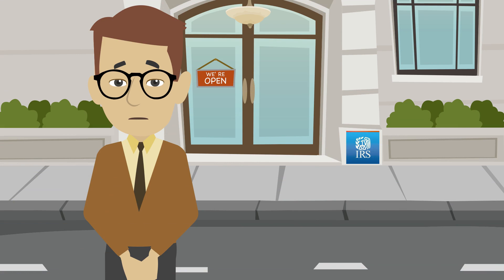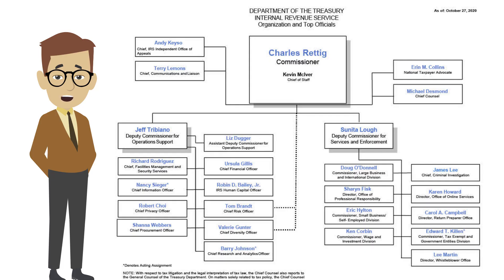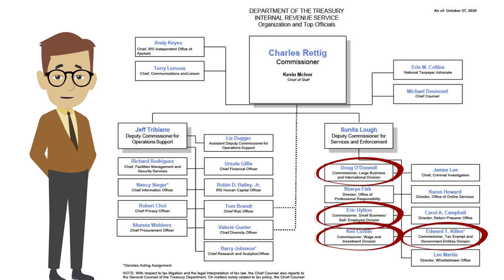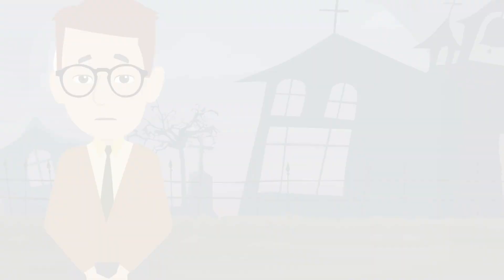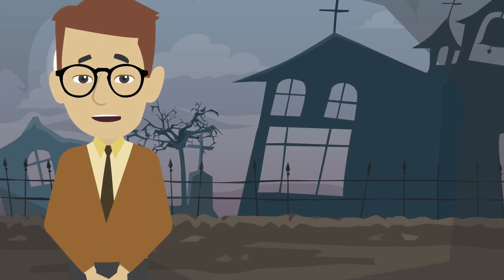Finally, your business's structure, as well as its size, affects how it interacts with the IRS after the tax return is filed. Currently, the IRS is structured into several stovepipe operating divisions. Each operating division oversees the tax compliance of specific segments of taxpayers — individuals, small businesses, large businesses, partnerships, tax-exempt entities, and so on. So the type of entity you choose for your business will ultimately affect which IRS examiner or IRS attorney sits across the table from you if the IRS examines the business's tax return. That's why the type of entity you choose is so very important.